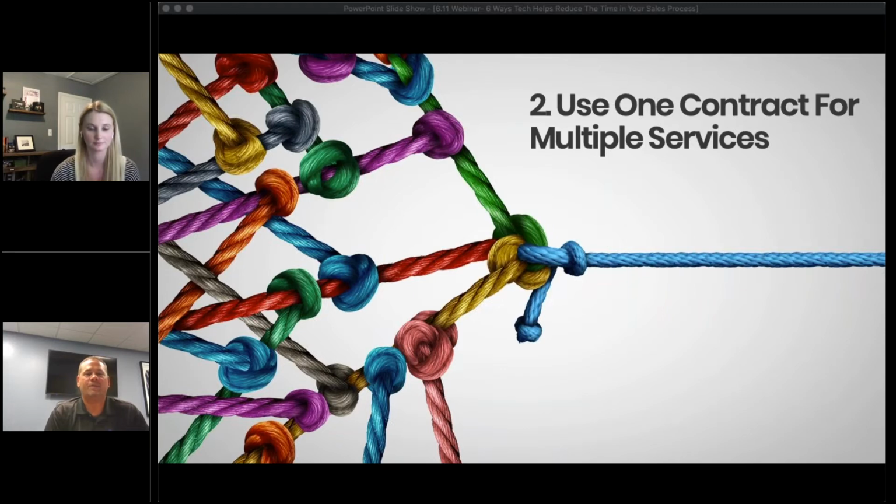So it's a little bit of work up front, but the payoff is unimaginable. It'll change your business. And again, I'm not saying that because Leap said, hey, come and say how great we are. They said, do you want to be involved with this? I said, absolutely, because it virtually changed the way we operate. So it was a great opportunity to show you guys how it works for us. And yeah, you're going to have some work up front, but it's so worth it.